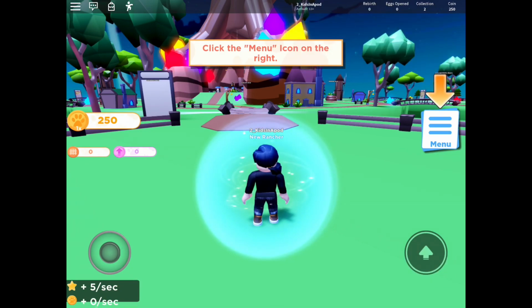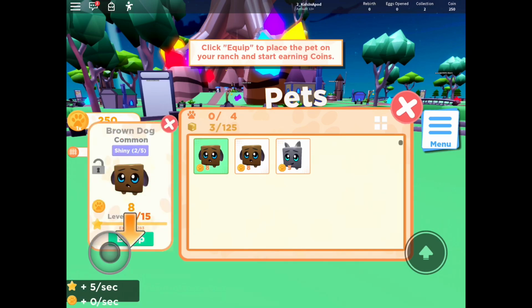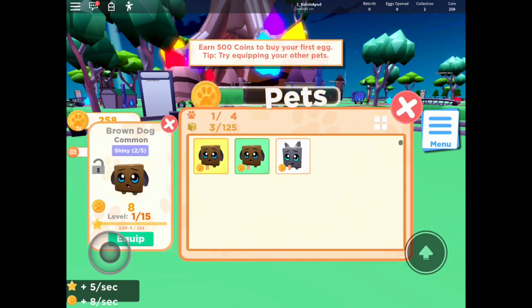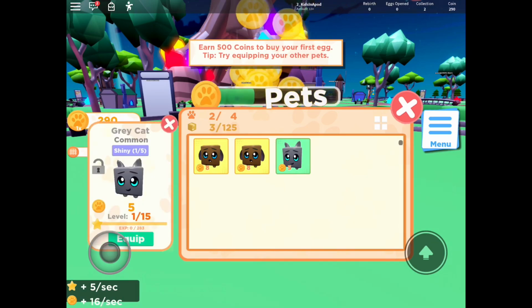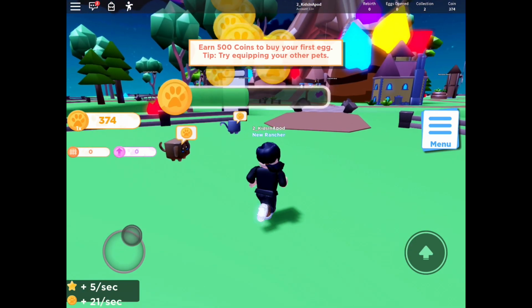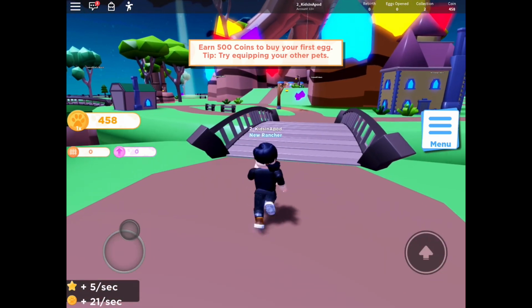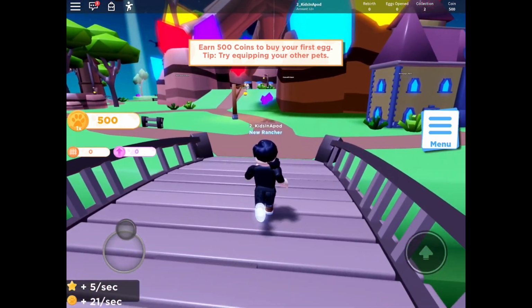Yay! I have waited for this game for a long time. Now click pets. Aw, we can go equip it. And equip it. I'm spending this much money.